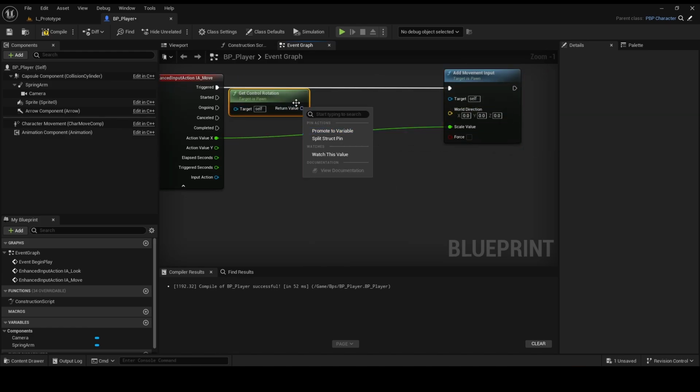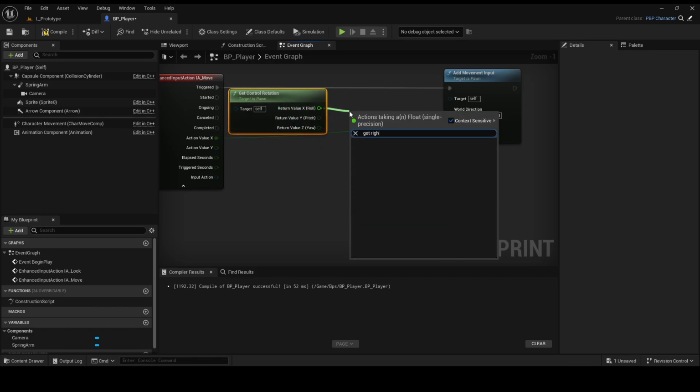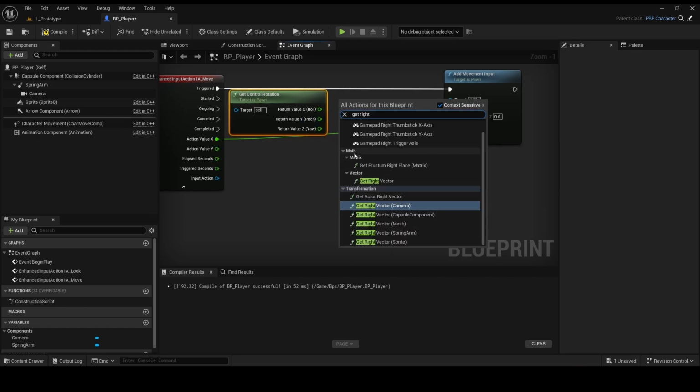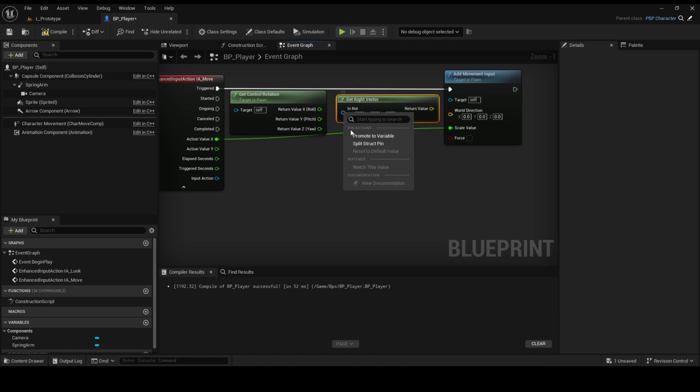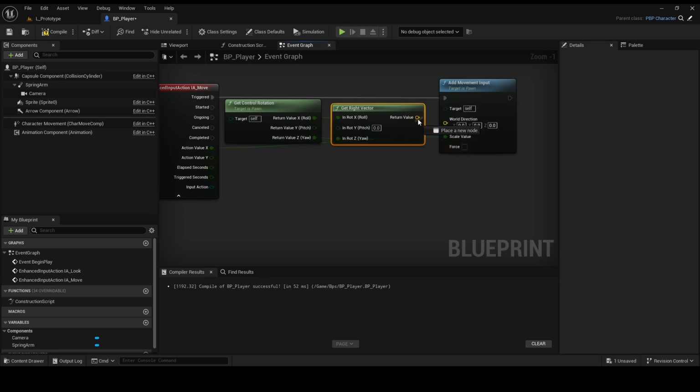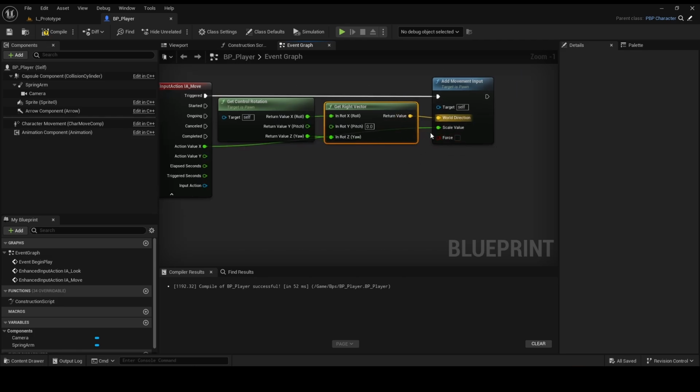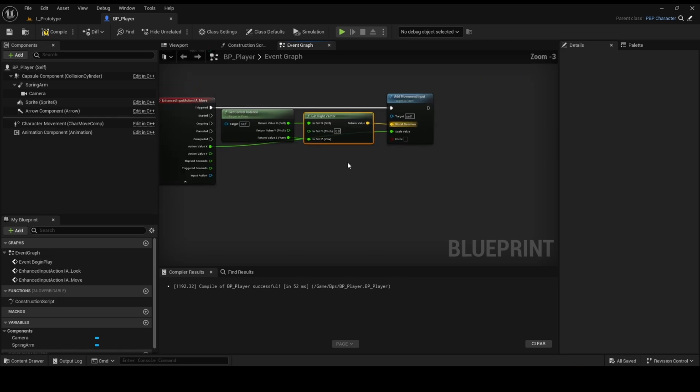And we're going to right click this purple tab and do split struct pin, and then get right vector, and it's going to be math vector get right vector. It's going to be this one here. And same thing, so right click split struct pin, and we're going to plug the X into the X and the Z into the Z. We're going to plug this yellow into the world direction. This is going to be the direction that you'll be walking, basically.